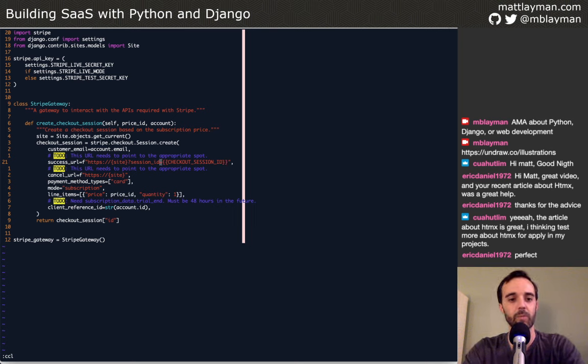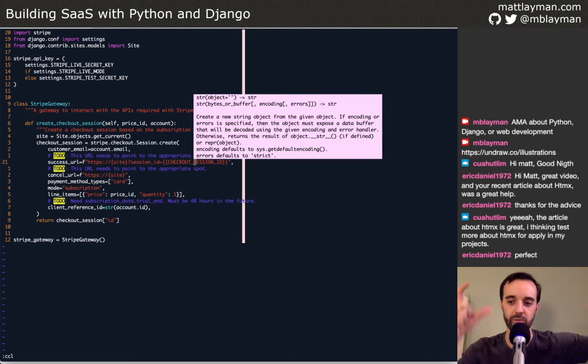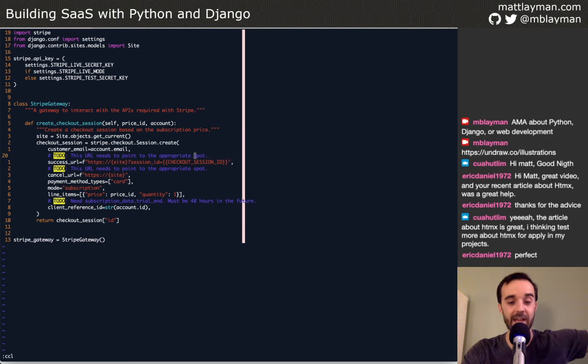What they want you to put in here is essentially a template pattern for curly bracket checkout session ID, exactly as you see it right here. And then on the Stripe URL, they will use that template string and pass in the actual checkout session ID. You could use that and then look up that information and get some customer information. I don't really care. That's a feature that I thought I might have used, but I've decided it's not really worth it.